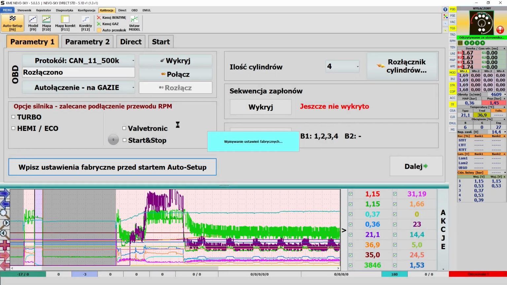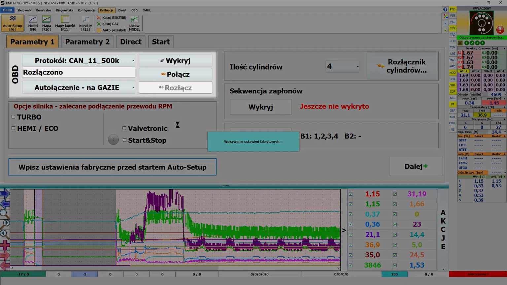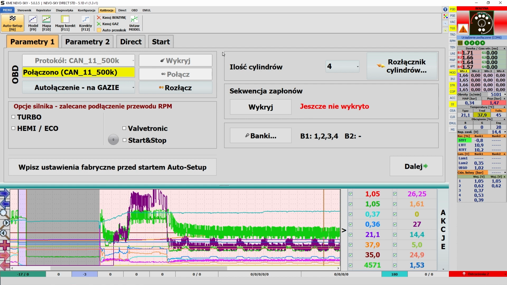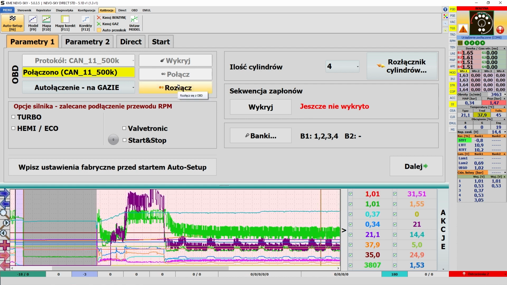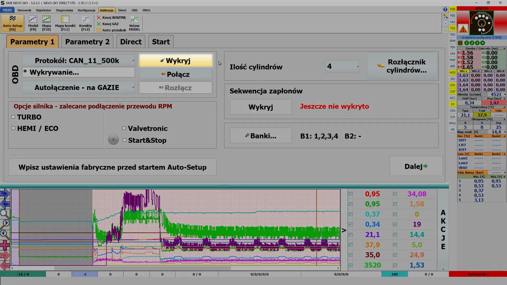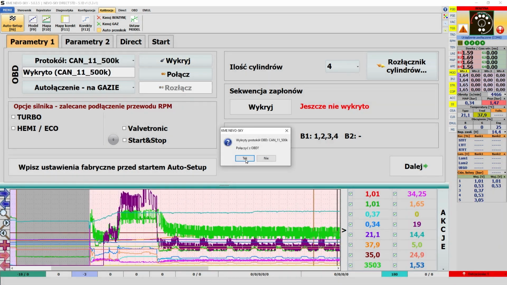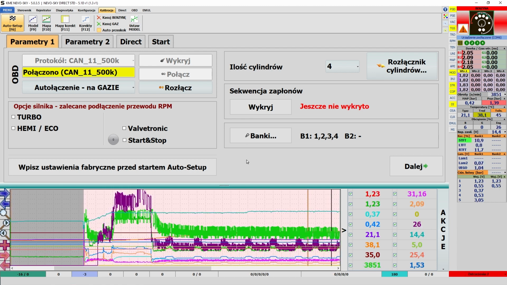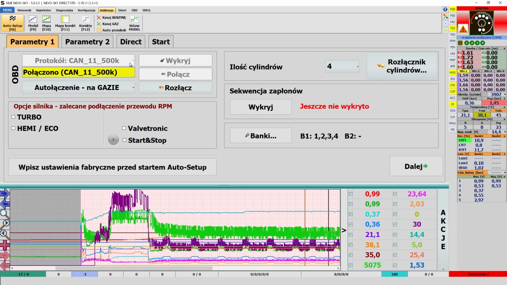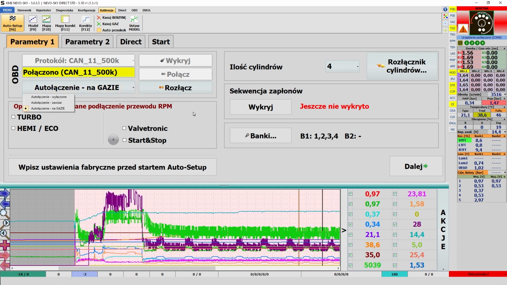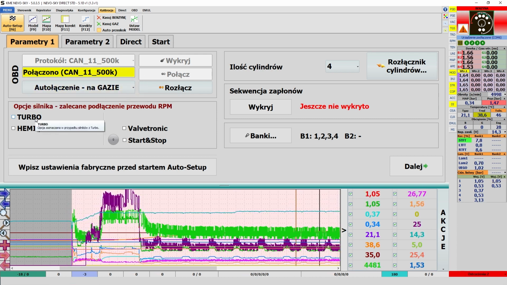In the Parameters 1 tab you will find the OBD block, only available for controllers with OBD module, i.e. KME NEVO SKY Jet OBD, Jet Expert Max Direct controllers. The program, after pressing the Detect button, recognizes the CAN protocol itself and then allows you to connect to the OBD driver. The program also allows you to manually select the protocol and how to connect to the OBD module.